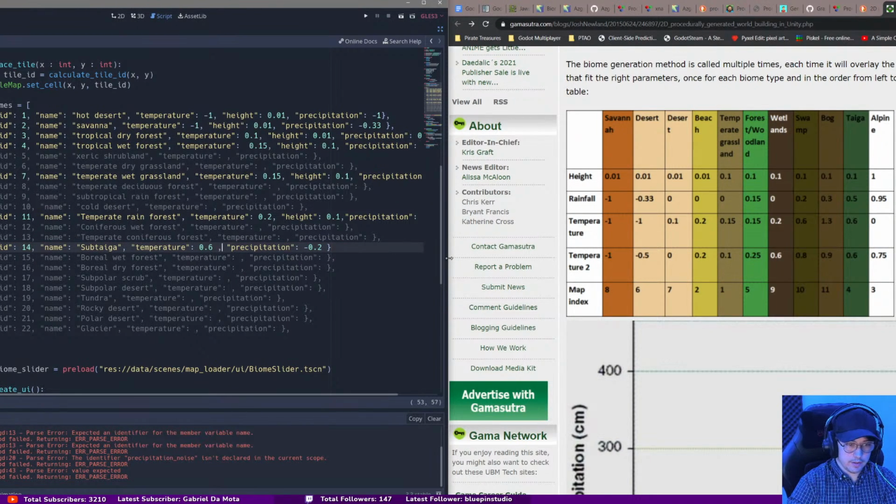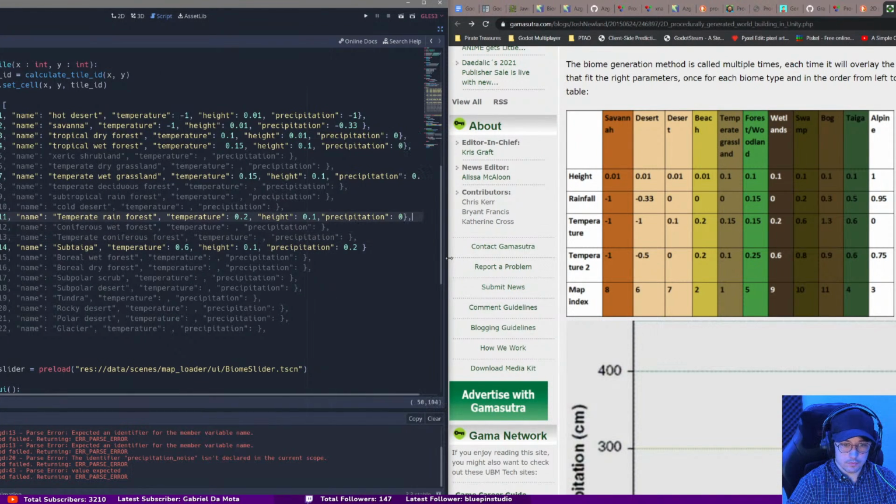And then we have the height, 0.1. Precipitation 0.2.